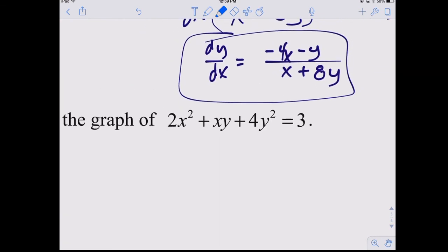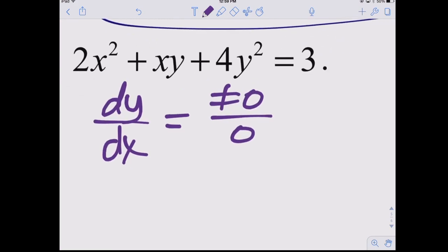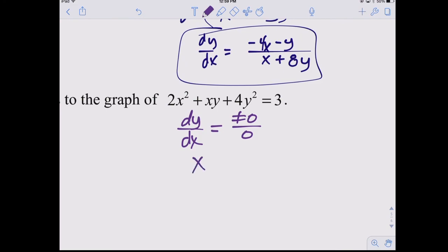Vertical tangent lines. What are we going to show? Our equation setup. dy/dx equals non-zero over 0. Good. We want it to be non-zero over 0 for a very particular reason. We want it to be an infinite slope, not a holey slope, right? That'd be 0 over 0. Once you show that, then we just set the denominator equal to 0, and I think y'all know what to do from this point, okay? So go for it.